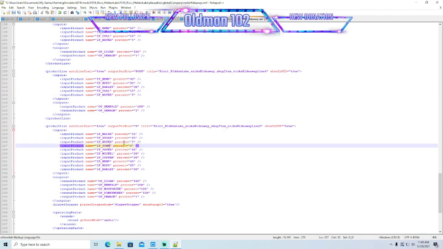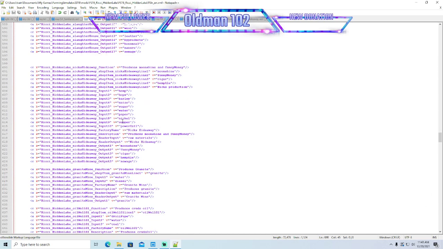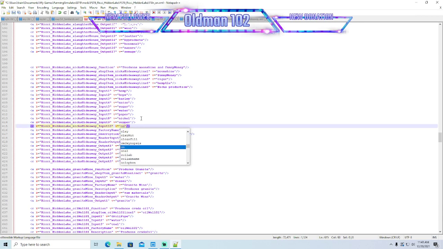And here. Save that. And now we've got to change the 110. So let me find Nick's. Power cell we have to change to coal. So that should fix what we wanted to do to Nick's.